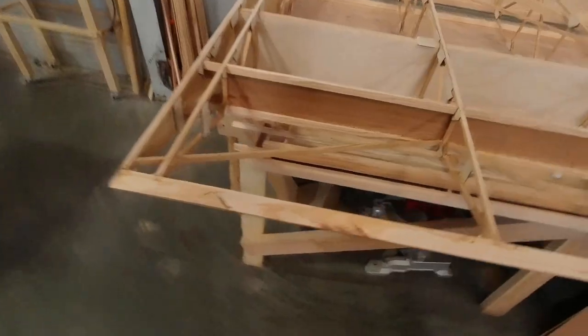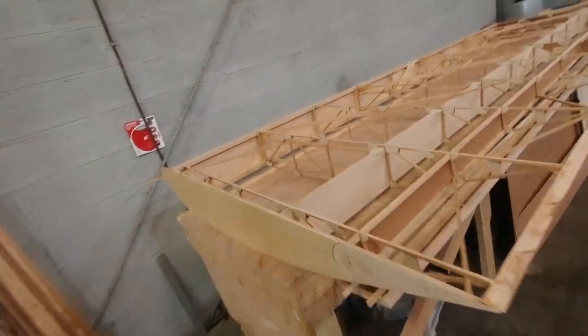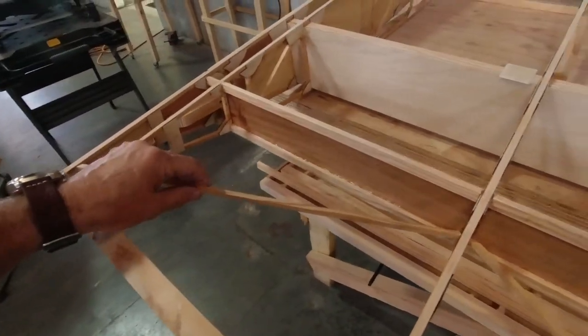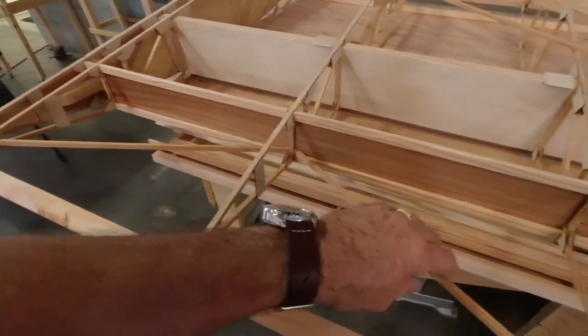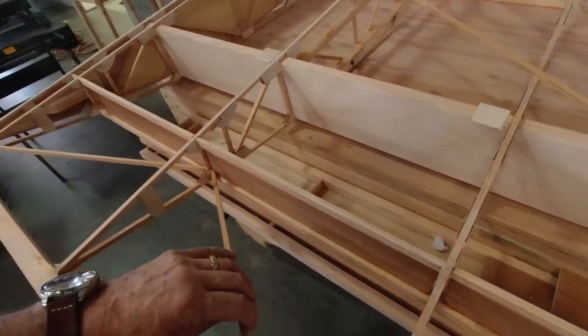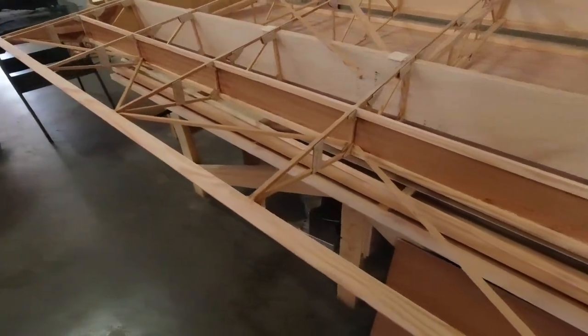I wanted to show you what I've got — the wing is flipped over, it's top side now. What I've done is gone ahead and cut these RS1 quarter-by-quarter members and got them all fit into place. I made a little mark on my sander to line them all up at the same angle. When you do things once, it's easy to keep doing them — just make a pencil mark so you know the angle and you don't have to measure and fuss every time. That's what I do, and it helps me go really fast.